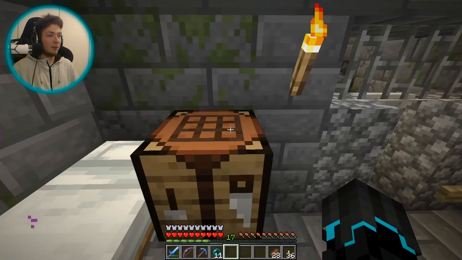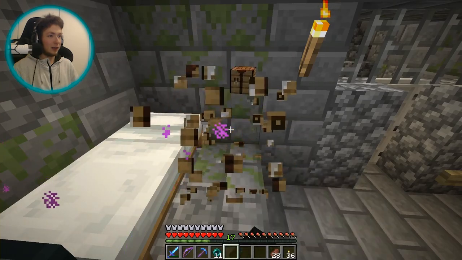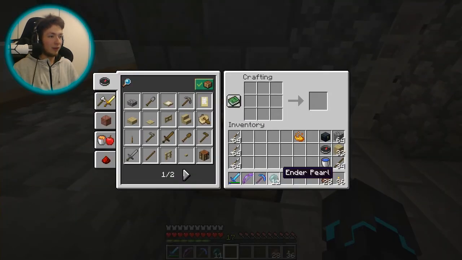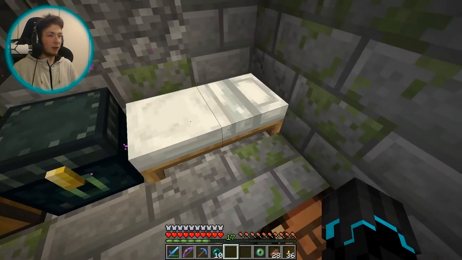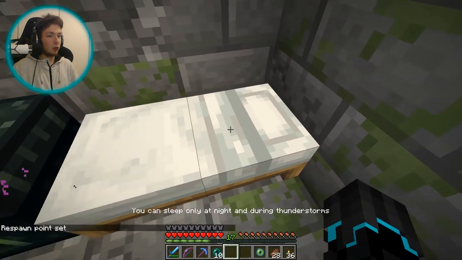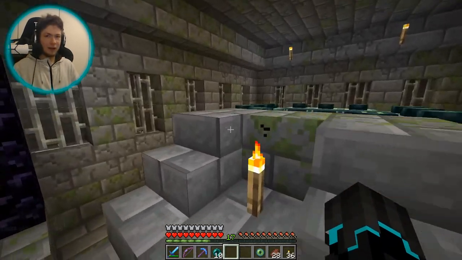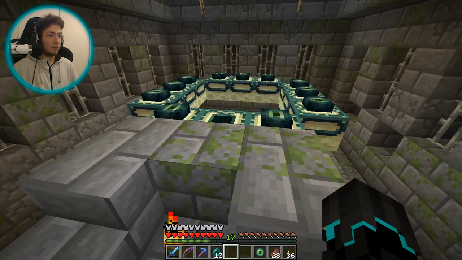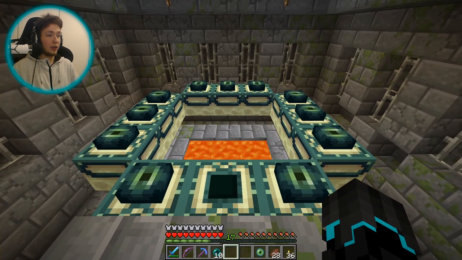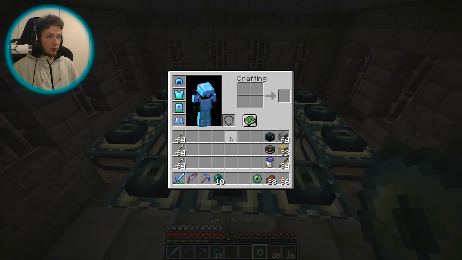So let me relocate this crafting table, because I feel like it is in the way of my bed and I don't want that. Let's unclick that. Eye of Ender, can we sleep here? Oh, respawn point set. Okay, I believe that is a new 1.15 feature, but okay, I guess we're ready. All right, and the dragon, here we come.